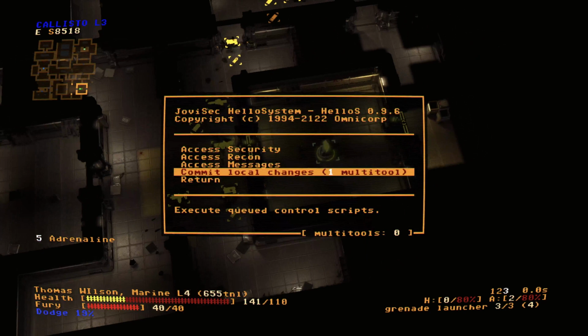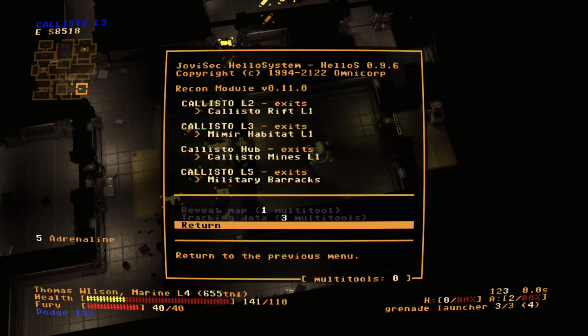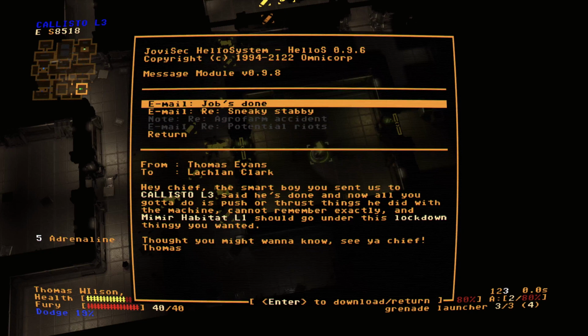Ooh, okay. W6. Can you tell where my mind is right now? Recon. Were the mines going to be under... What was going to be under lockdown? I think we go to the habitat. I forget what was going to be under lockdown. Job done. Hey, Chief, smart boy, L3, all done. Push the thrust things. Same we did with the machine. Habitat L1. Oh. Never mind. I don't want to go to Habitat L1.